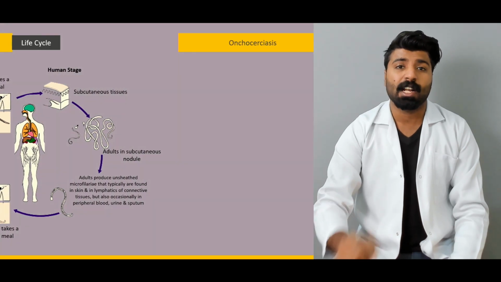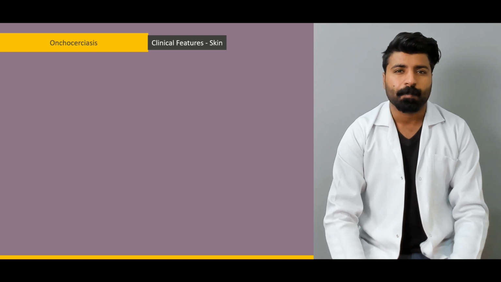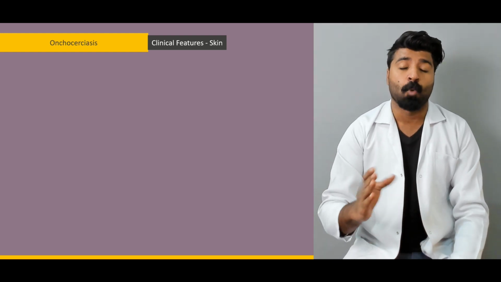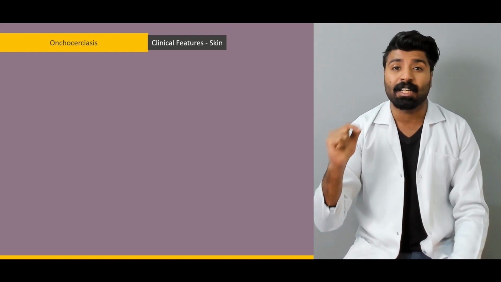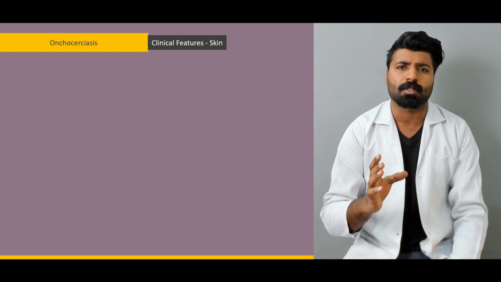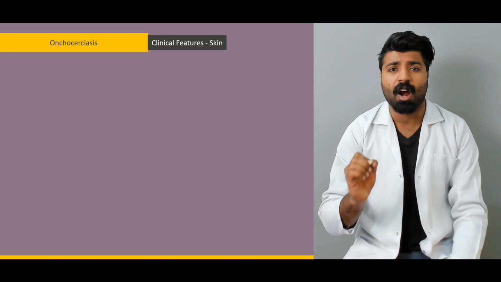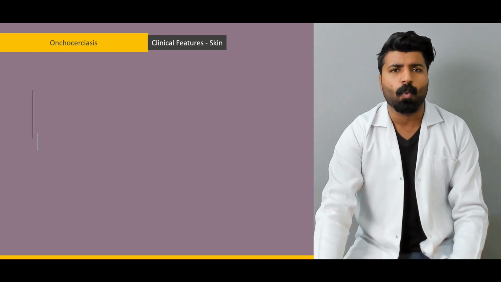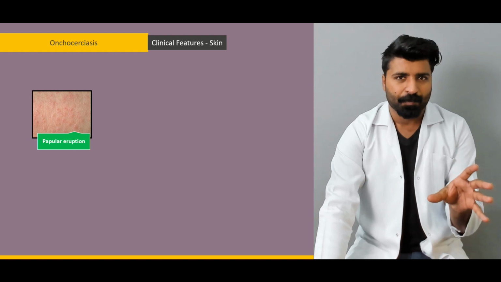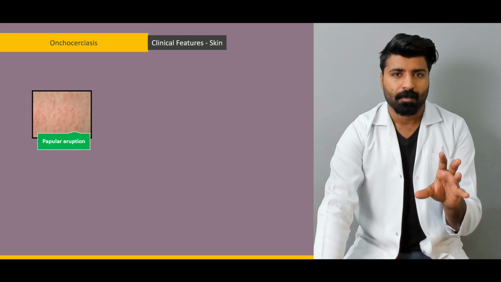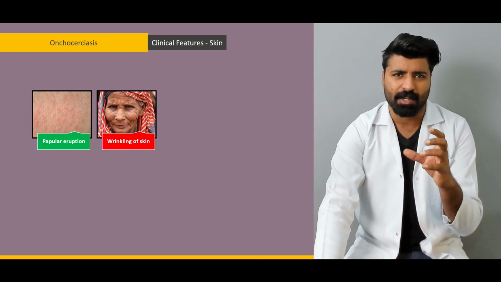Now, after learning about the life cycle, what are going to be the clinical features of the patient? We talked about how most of the cases are occurring in the skin. It's converting its L3 larva to the adult in our skin nodules, right? So the skin manifestations, or clinical manifestations related to the skin, will be like what? First of all, you will have papular eruptions on the areas which are being taken up by this parasite. Next, you'll have wrinkling of skin in those areas.